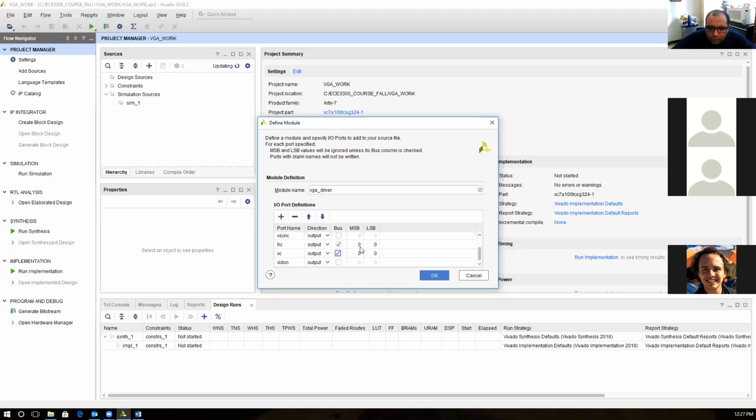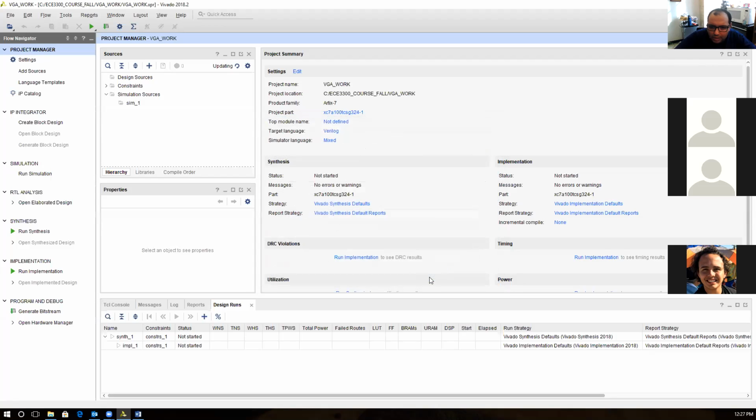What is the resolution for this? Normal resolution is going to be 333, right? So normally when I make it, I'm going to make it 333. So RGB, it's going to be 9. So I'm going to make it 10. So it's going to be 9 down 2. So it's going to be here 9. 9. And that's it. Okay. So then I can move forward with my code and see what else I'm going to do.